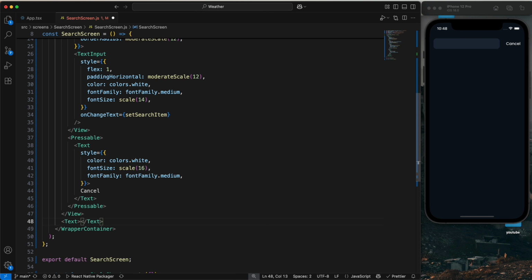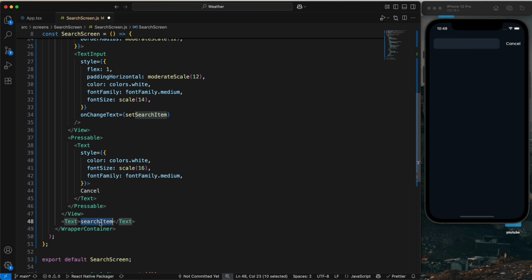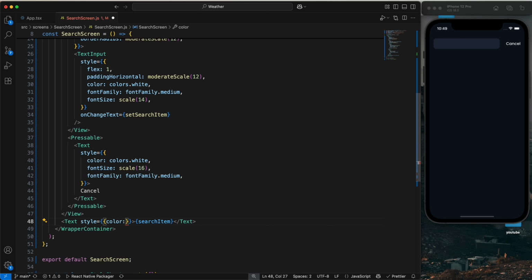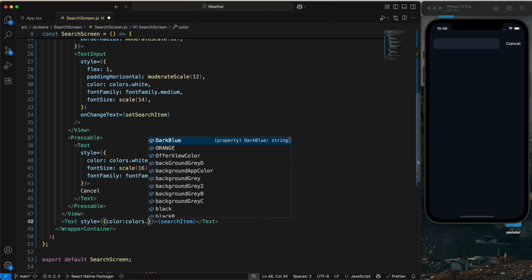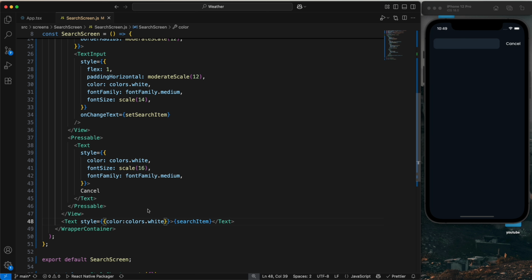So let's see the search item. Like this, let me add the style, color, just add white. Now I'm going just only for the showing purpose.